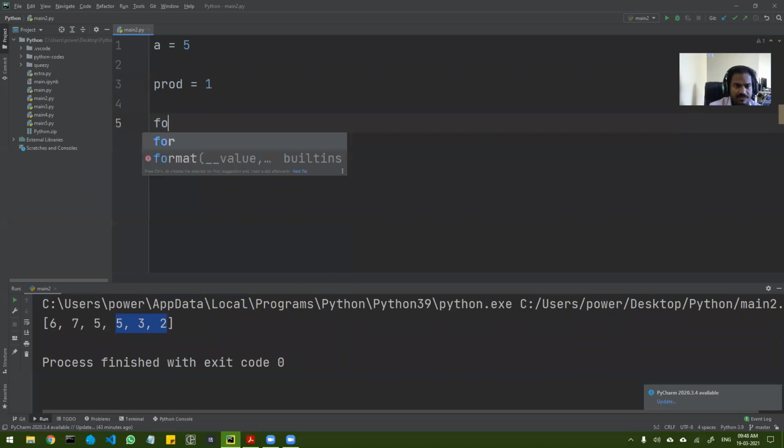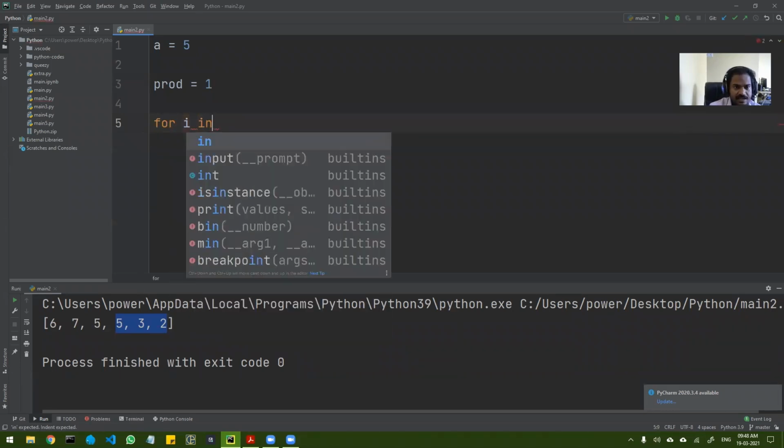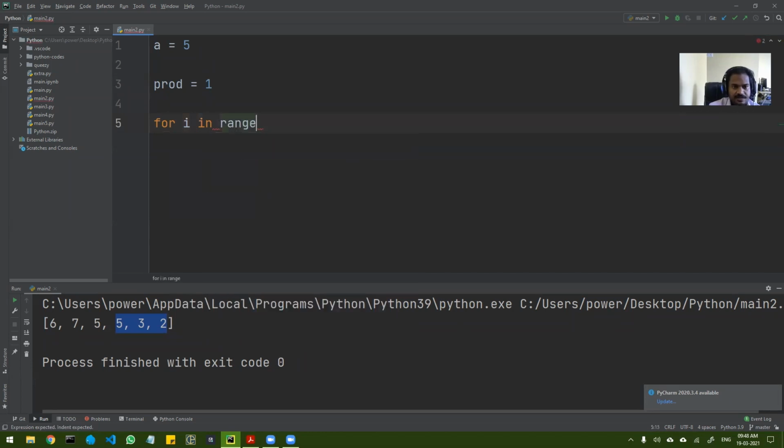Okay, and then we do for let's say i in range, and range we will start from 1 to whatever is a. So a अगर 5 है तो a plus 1.